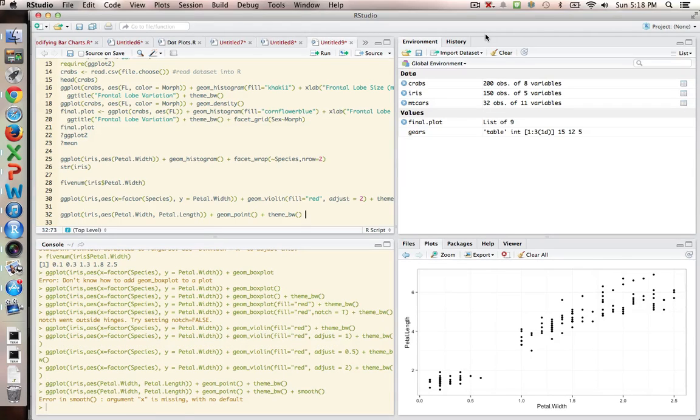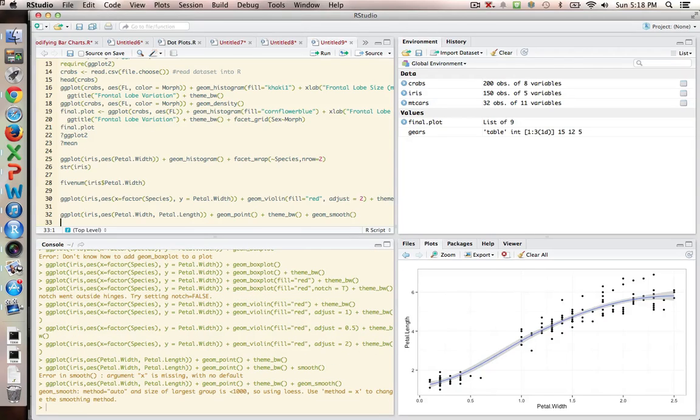And what I want to do now is to have R draw a relationship between the two variables. So what I'm going to do is to add a different geom to my plot. So add a smoother. So just call it geom_smooth, and run that. And now R has created this curve that goes through all the points. By default, R uses a type of nonparametric regression called LOESS regression, locally weighted regression.